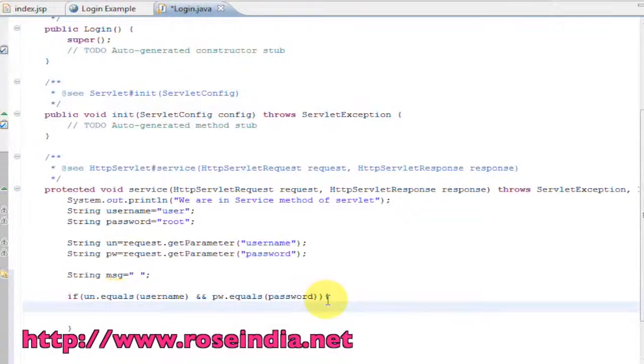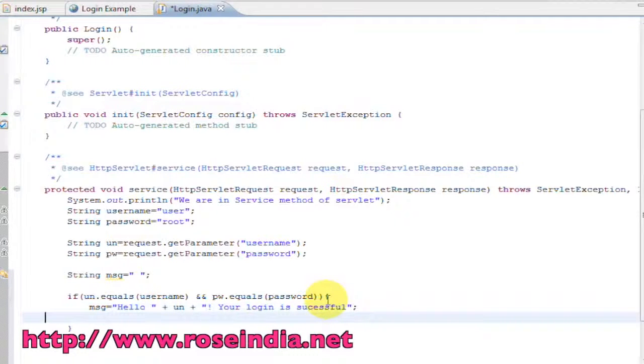Then we can write that message is equal to hello plus username plus the login is successful.